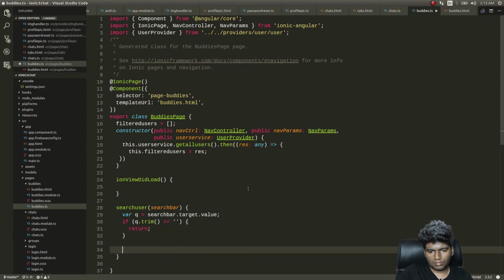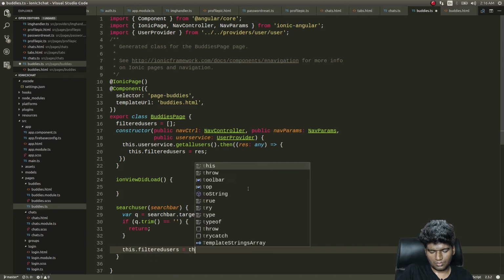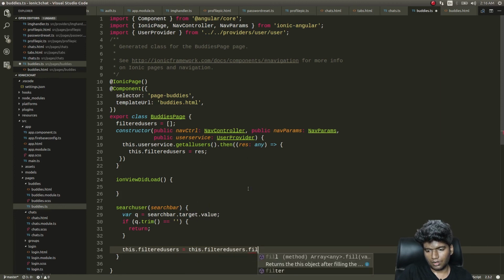And if not, the simplest thing to do is to add a filter function, guys. So this dot filtered users equals this dot filtered users dot filter.